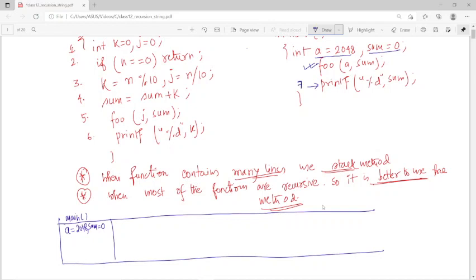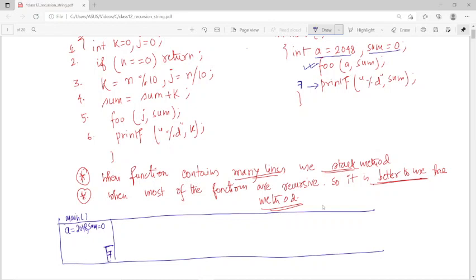I am writing this as the instruction pointer, which will hold the next line to execute when you pop the content from the stack, and then you have to print line number 7. This 7 is nothing but the instruction pointer that was discussed in the previous class.